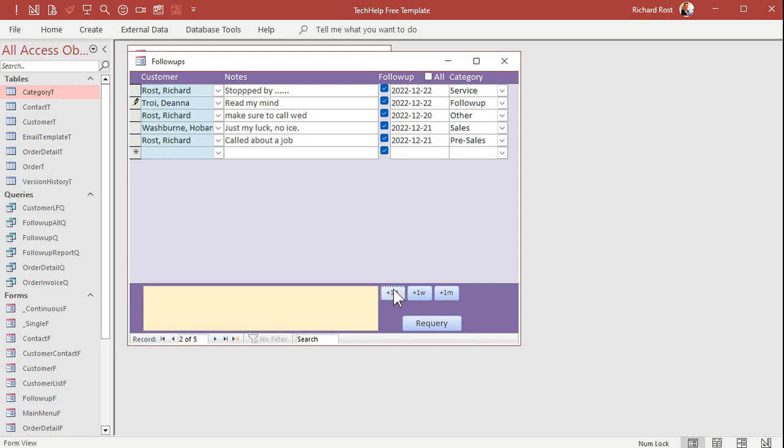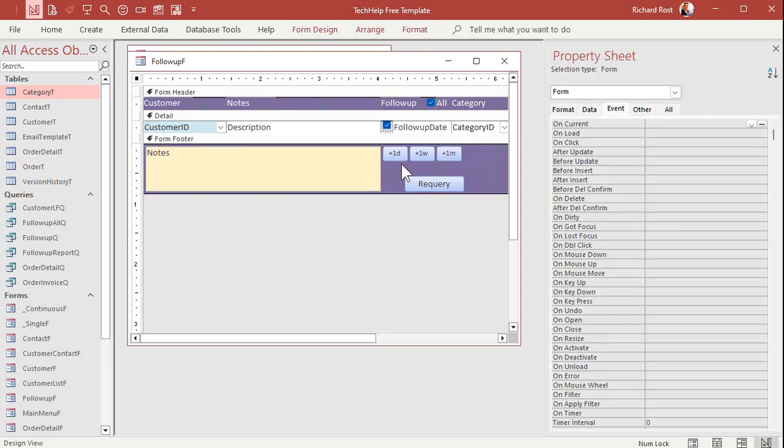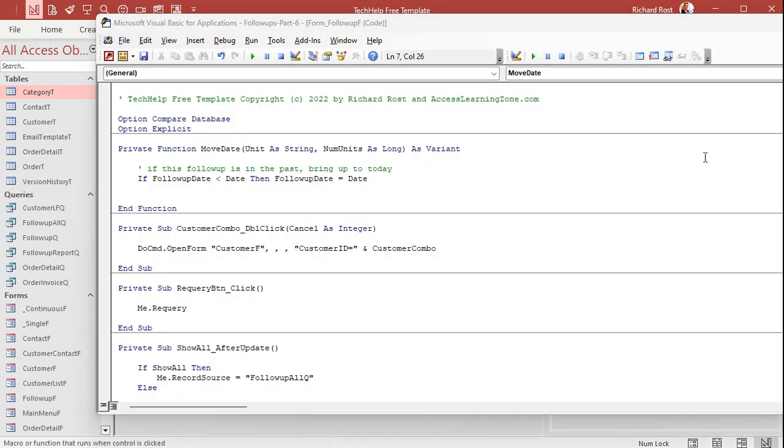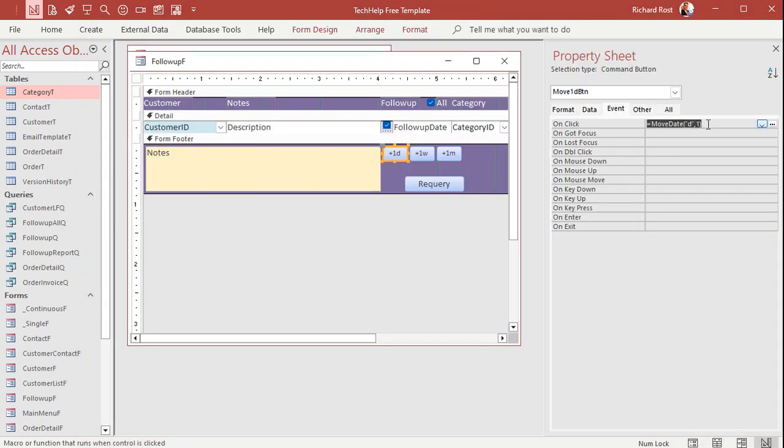Click. Okay, now the new thing and the benefit of what I'm showing you here is that since this is a function, I can call it there like that, which means I don't need to make a separate procedure in my code for it. I just call the function. Right? And now I can do the same thing. Copy this. Click on this guy. Right? Get rid of that event procedure. And just paste that in there.